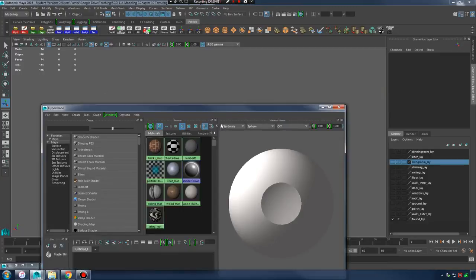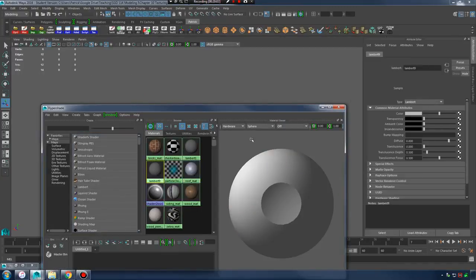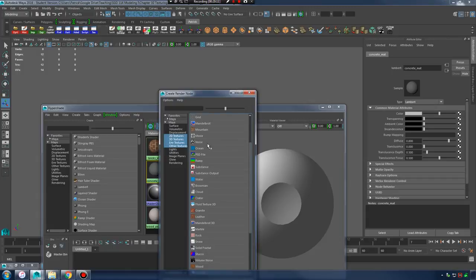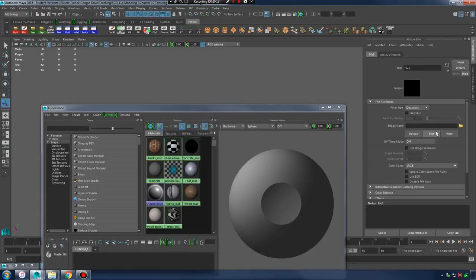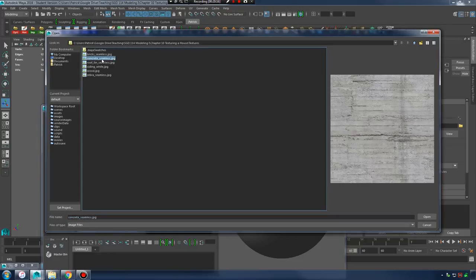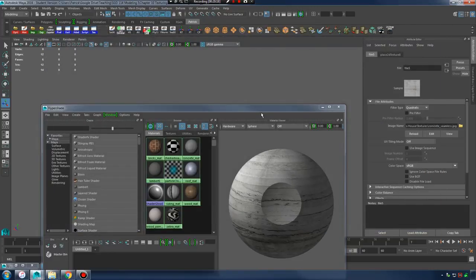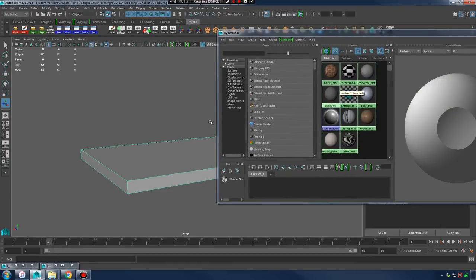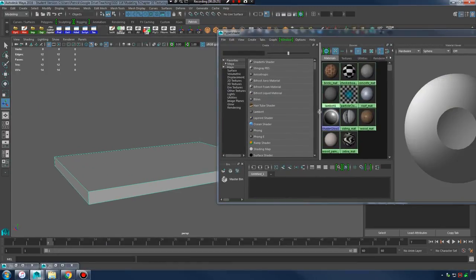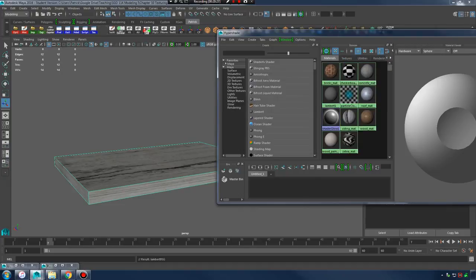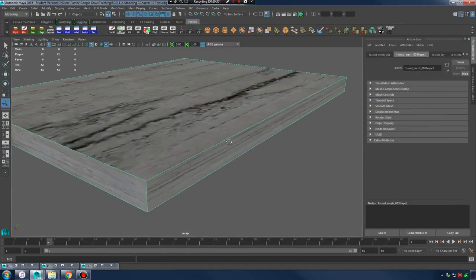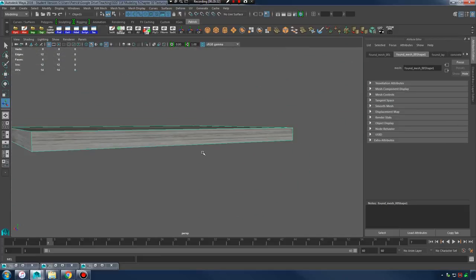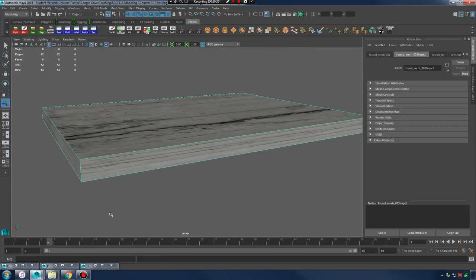We're going to open up the hypershade here. We're going to make a new Lambert. I'll double click it and call this concrete material. And now let's apply the file. I'm really going through this. So at this point, you guys should be pretty comfortable with applying textures to your materials. So I'm going to do something a little different. I'm going to go ahead and apply my concrete material to my mesh before I UV it. And we can see the major stretching we have going on.